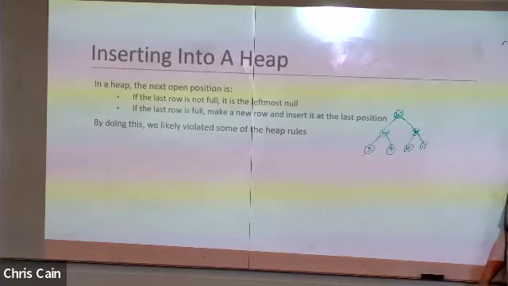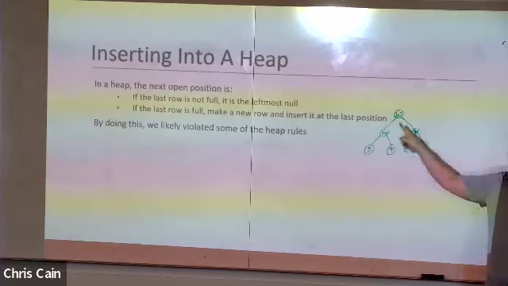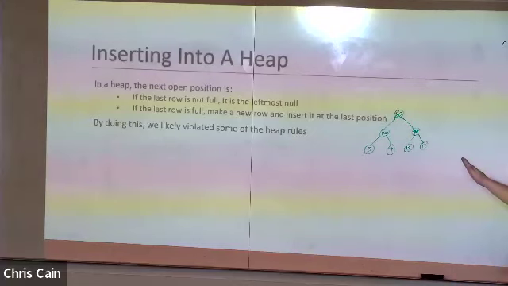What is the complexity? What is the maximum number of swaps that we're going to be doing based on the tree structure? Yeah, it's based on the height of the tree. This is why we get logarithmic time insertion. Regardless of the number of items in the tree, the height of that tree is going to be based on the base 2 logarithm of the number of nodes in the tree. So if we're doing something based on the height of the tree, it's based on the logarithm of the number of items stored in the tree. So we get logarithmic time insertion.